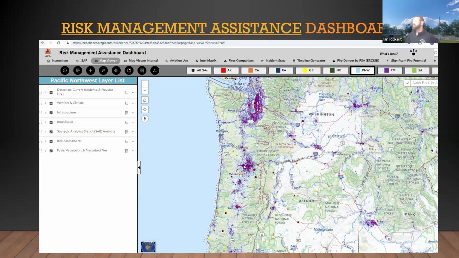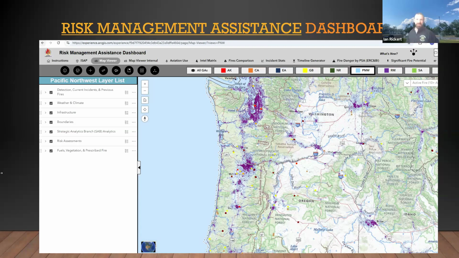Okay, that's number one. While we're on this topic, I do want to at least talk about the RMA dashboard. Has anybody not seen this yet? Let's ask that question. Okay, right on. Looking at it now, copy that. All right, it's not a big deal if you haven't seen it.